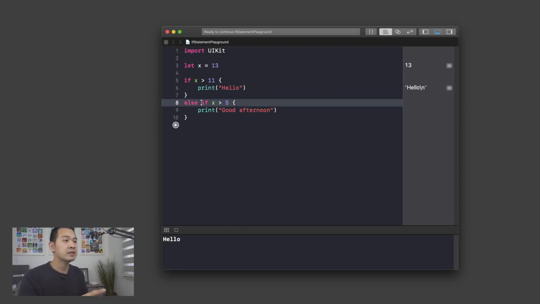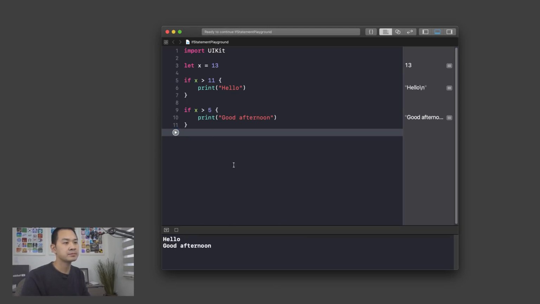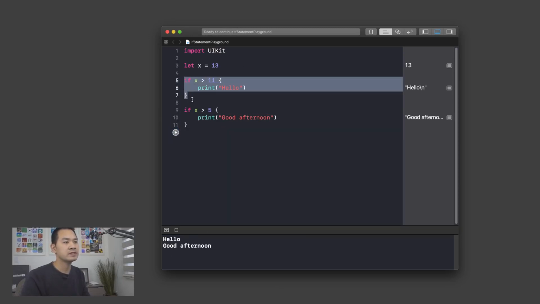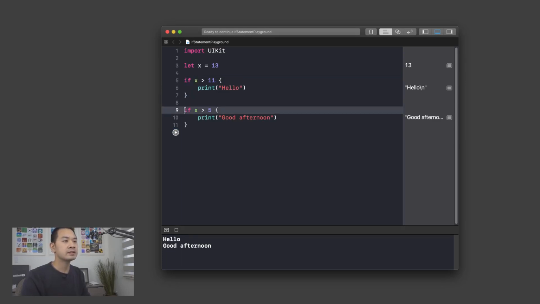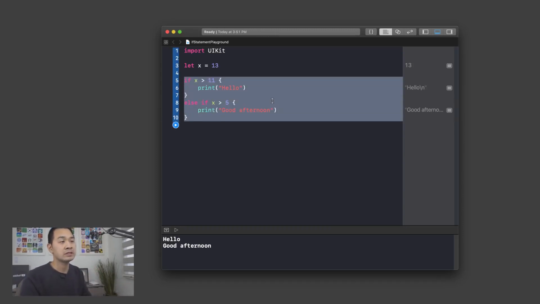Now this is very different if you write this, because if you did it this way, these are two different if statements. So it would first run this if statement, right, and test its condition to see if it should run this block of code, and then it treats this as a separate if statement, and it's going to test this condition to see if it should run that block of code. So that is one clear distinction to make, right? Doing it like this, if and then else if, combines these two conditions into a single if statement. So it's going to be like two different paths, and it's going to choose one path.